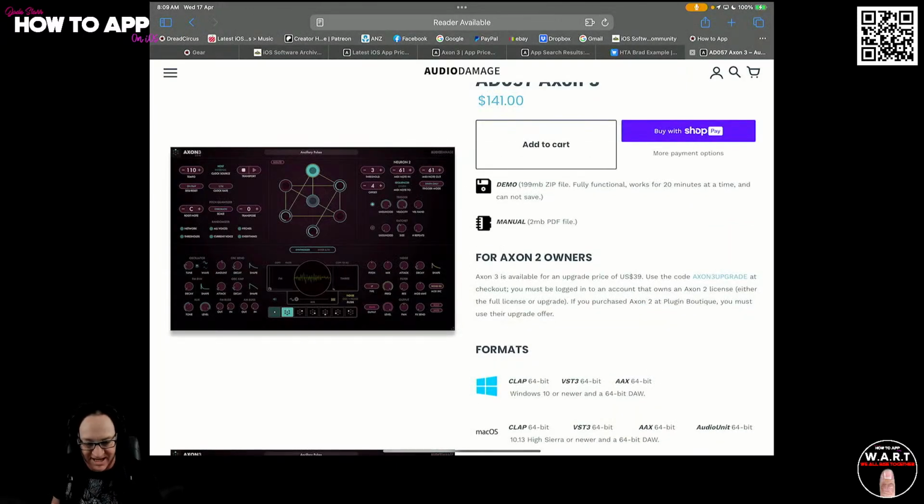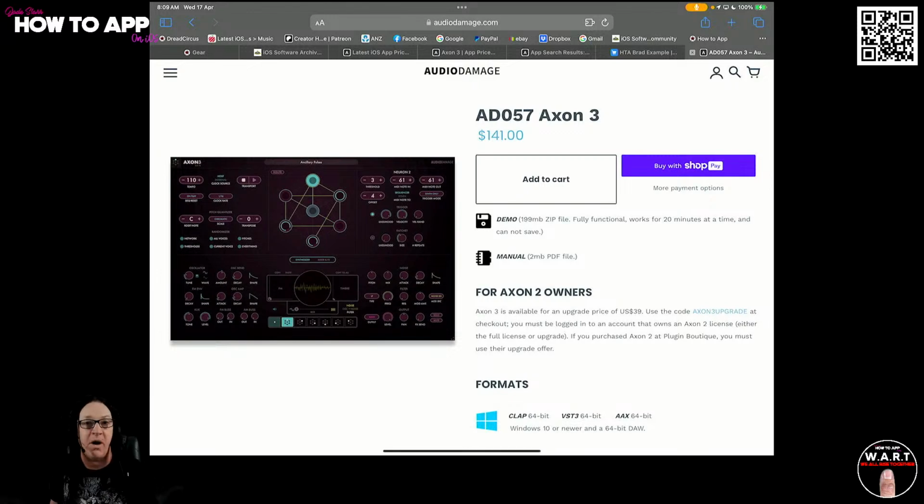So what are we looking at? This is Axon. It's $3.99. If you want to buy it on your PC and your Mac, guess what? You're paying. Look at that. $141. So if you think that iOS is not a good option, look at that price difference. It's pretty much exactly the same app, right? $141 to $3.99. I don't know how much it's going to go up to, but it will go up on May 10th. So if you're going to get it for $3.99, you want to get it now because May 10th, it will go up to an undisclosed amount.